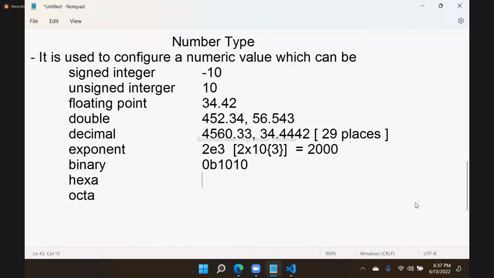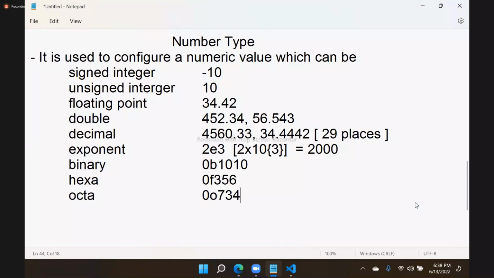Hexa allows the values 0 to F, maximum F. Where to use them we will see. Octa will use O. O is the character for octa values. Where to use these hexa and octa values we will learn.